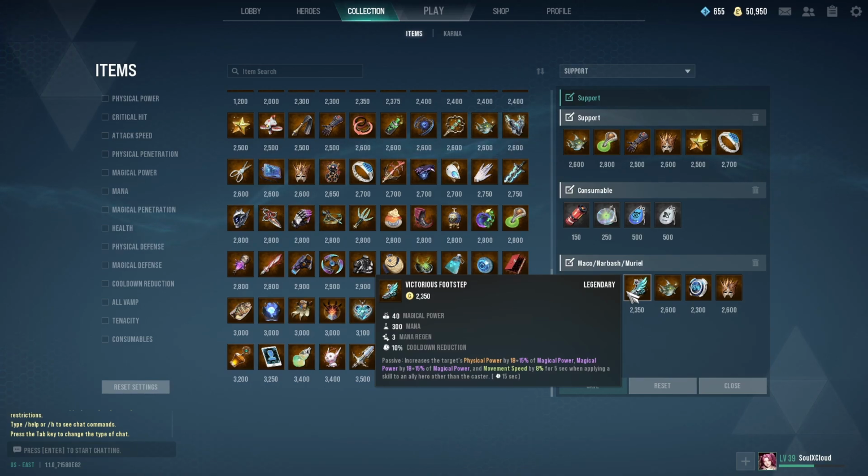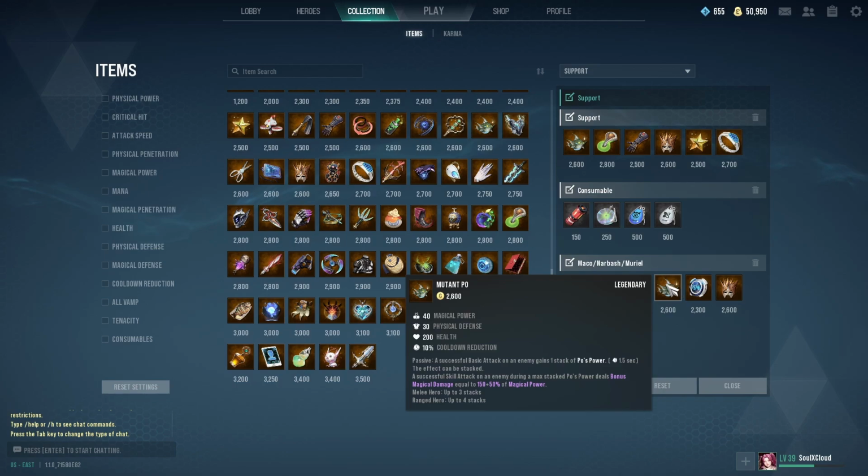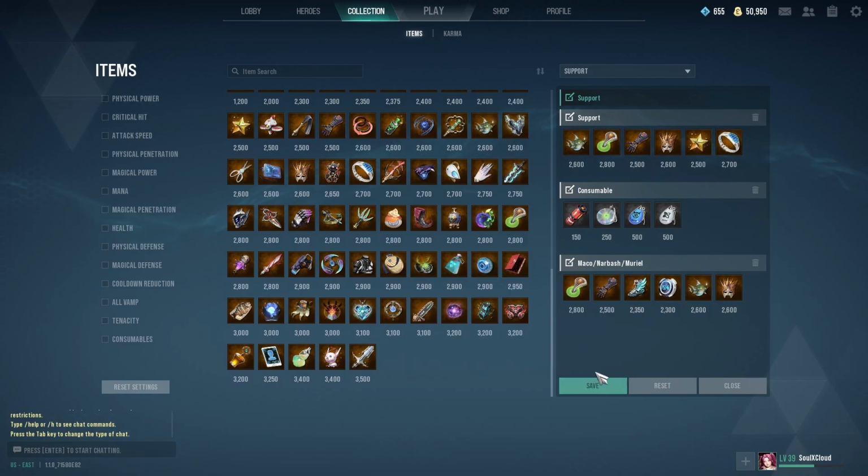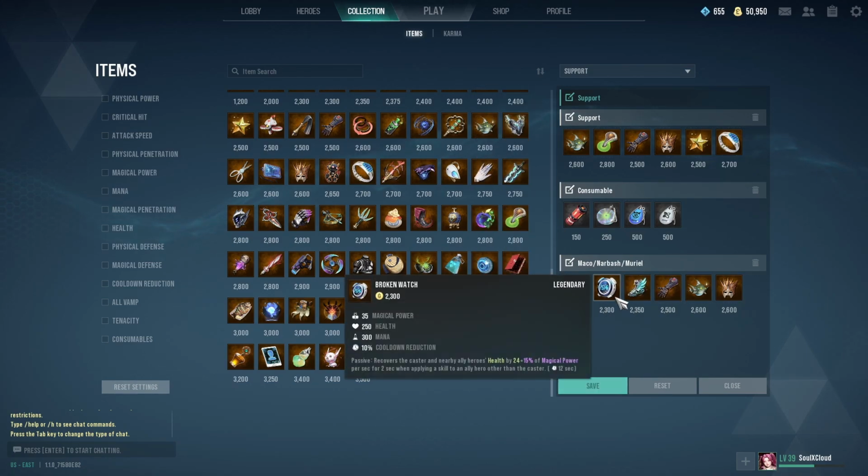So, definitely grab this 100% on Muriel, Mako, and Narbash. It's absolutely mandatory in my opinion. Then go into Mutant Poe, or you can go into Broken Watch. I think you should do that first, by the way. Don't know why that was so far away. I feel like my build got messed up again.